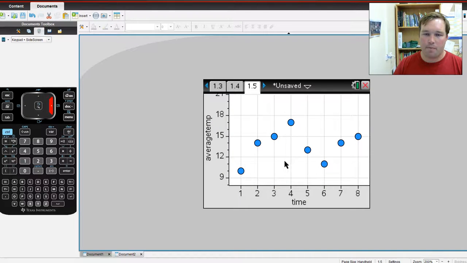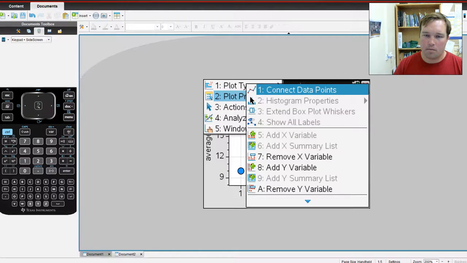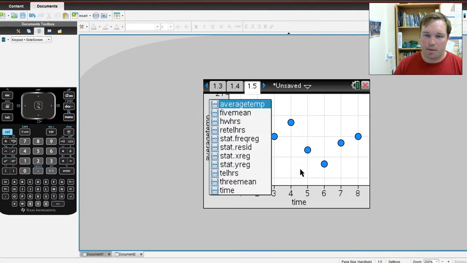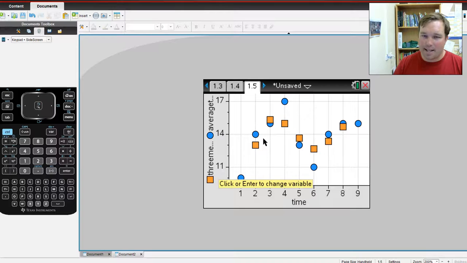So given this, we can go back to our plot that we had before. And I want to menu add a Y variable, add Y variable, and I'm going to go three mean smoothing. Now the original data points, the blue ones, were our original data. That is average temperature going up and down quite extremely. Now note the three mean has taken the average and smoothed out. We have a much smoother curve. If there was a pattern, we could see it much more smoothly.